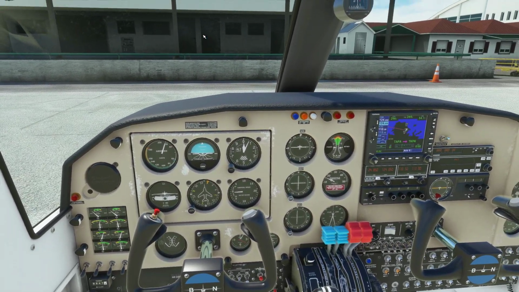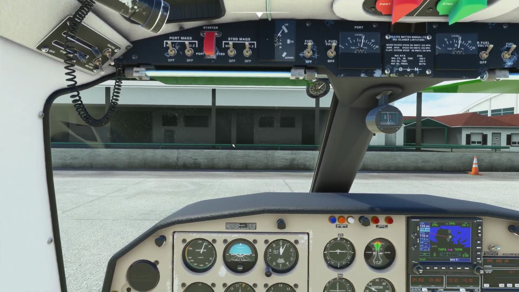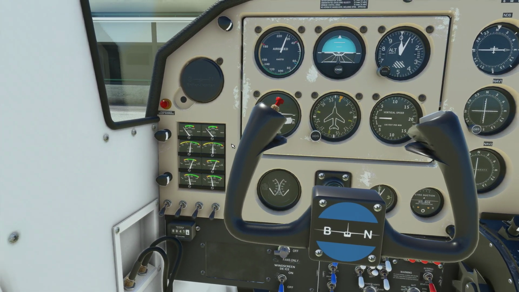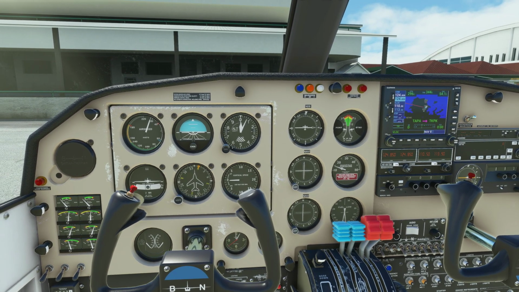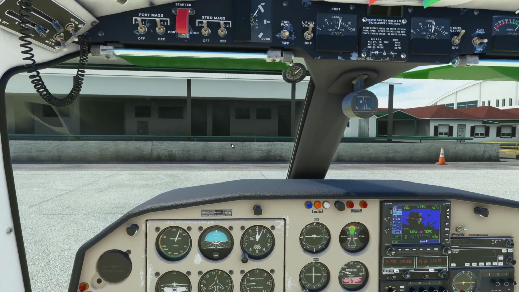Alright, let's turn the avionics and master switch on. Cover the starter again. Turn the fuel pumps off. Check the oil pressure and fuel pressure. Oil pressure and fuel pressure both fine. Let's bring the power back here a little bit.